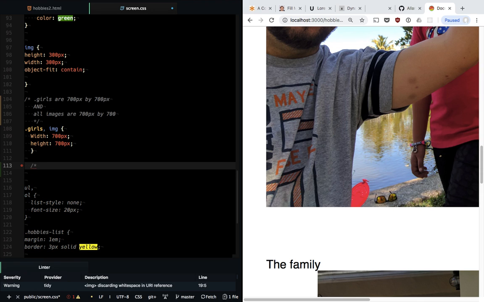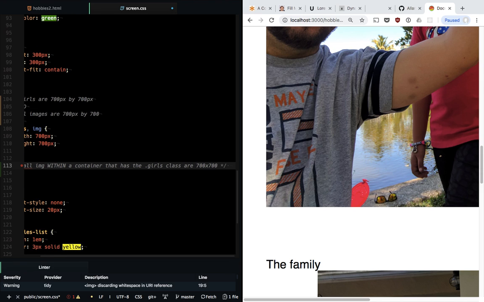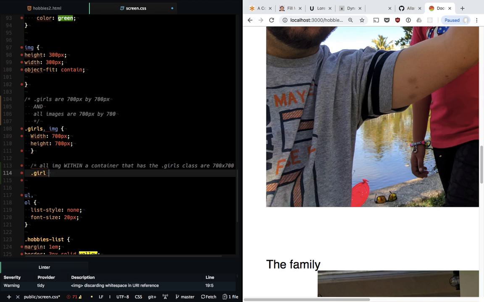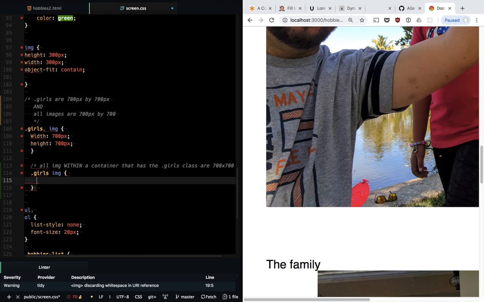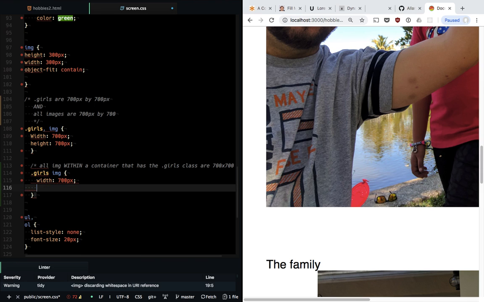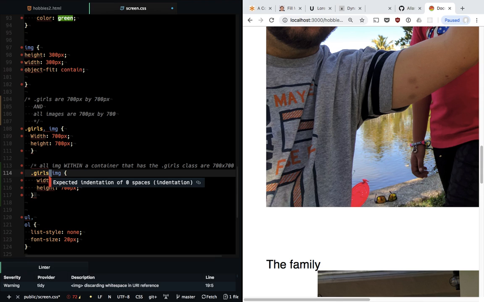What you want to say is that all images within a container that has the .girls class are 700 by 700. Here's girls: within an object, a container and a parent that has that class, any images are width 700 pixels and height 700 pixels. That's what I mentioned. The space here means when it's contained inside of this. Which is what I did, and it wouldn't affect it.